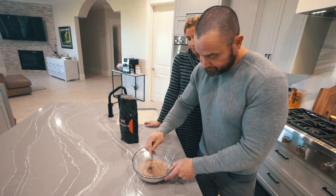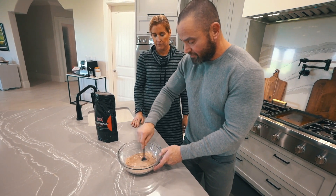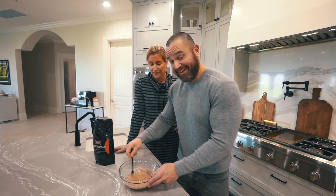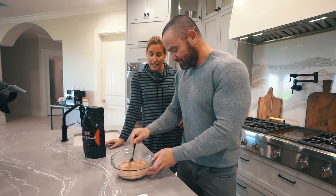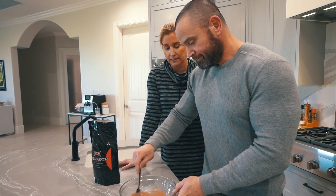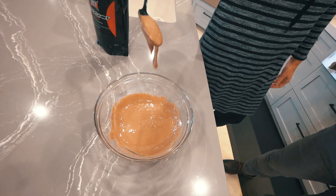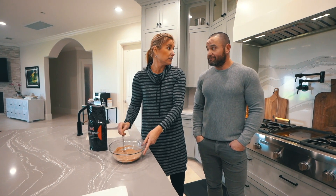You want to make sure the whey protein kind of sticks to itself, so you might want to take it and kind of mash it down — but it's absolutely awesome. The other thing you can do is enjoy it right away or put it in the freezer, and then it turns into almost like ice cream. You can use any yogurt, but we recommend plain yogurt because it has less sugar. A lot of plain yogurt tastes like sour cream, but once you put the protein in there it tastes really good. Any flavored yogurts would be way too sweet. What we like about this yogurt is its consistency — it's actually kind of runny, which makes it a better flavor. And that's it, there's our little side snack.